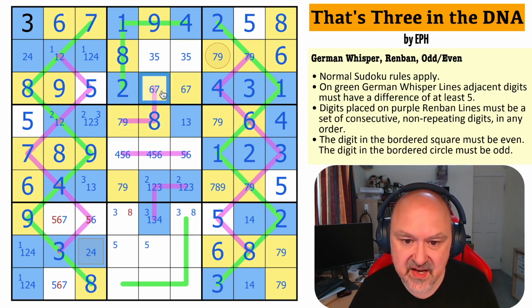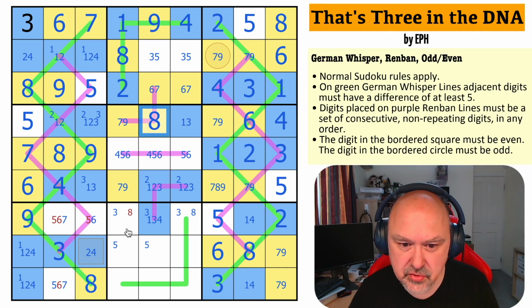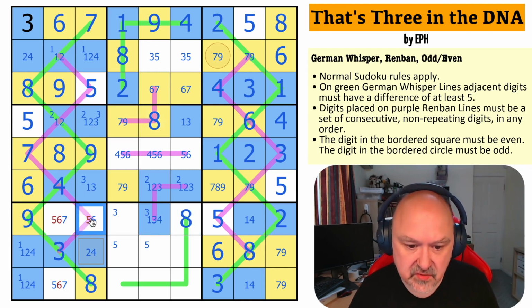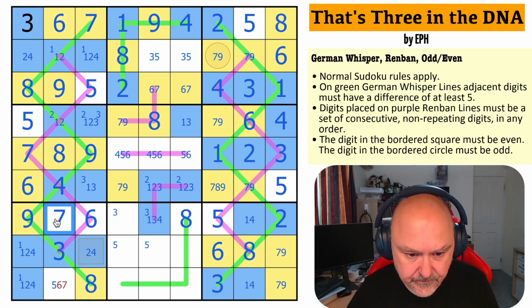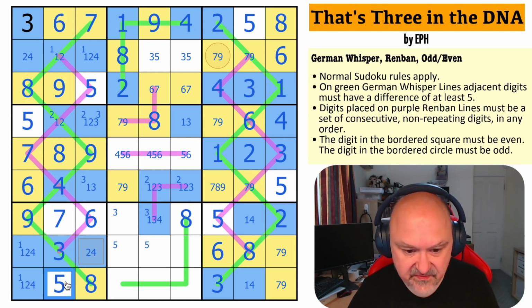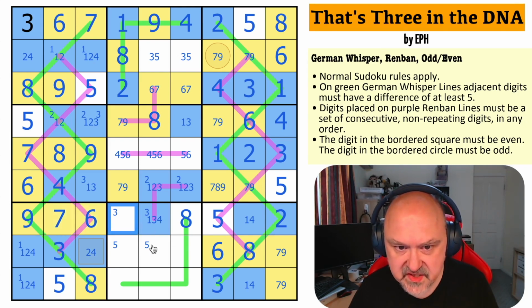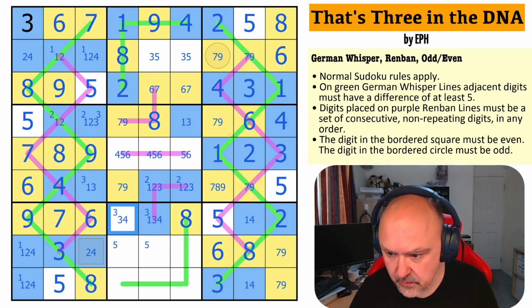Now, this is either 6, 7, 8, or 7, 8, 9. Not sure, but there's no 8 there anymore. This is the 8. 5 is looking down, making that 6. 6 and where was the 5? Oh, the 5 makes this 7. 6 and 7 make this 5. 6 and 7 are both high. So this is now a low digit. This is a high digit. I've got all the highs. I've got the 5. So this is 1, 3, or 4, and it's not 1. This is 3 or 4 and is low.